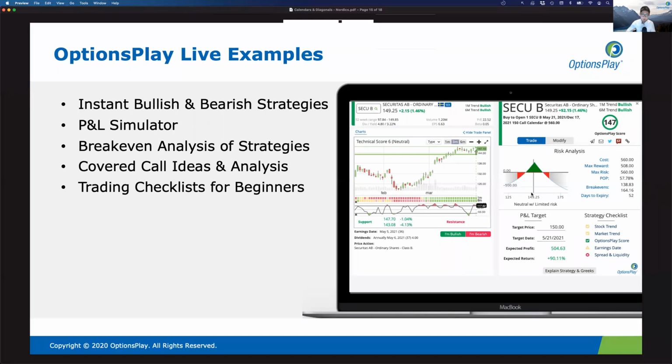But at the core, what you're trying to do is just establish a long-term bullish or a long-term bearish position, and you're selling short-dated options against it to offset the cost of that call. Similar to what you do with a covered call, right? When you sell a covered call, you're collecting income against a long stock position. This is really similar to that. You're replacing that long stock position with a long call or a long put and you're just simply trying to reduce the cost of that long call or put by selling short dated options against it.